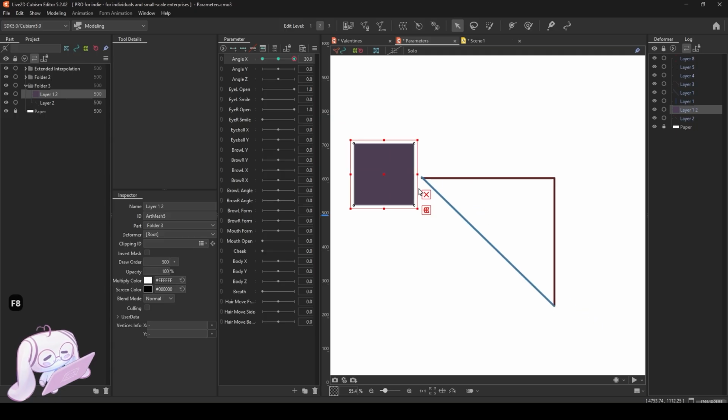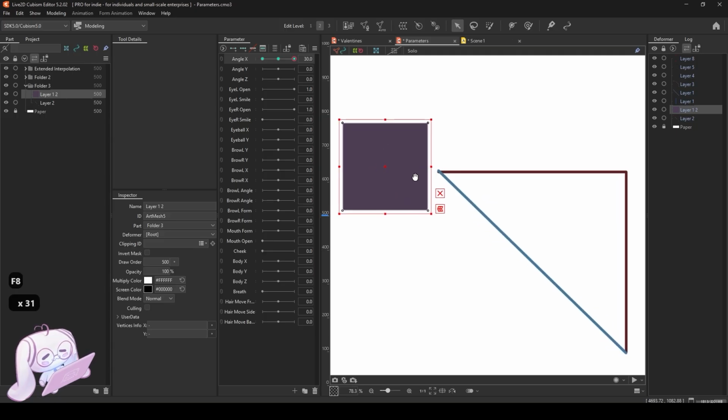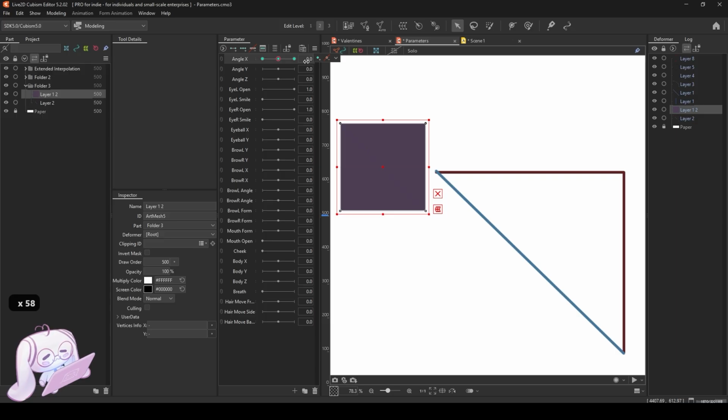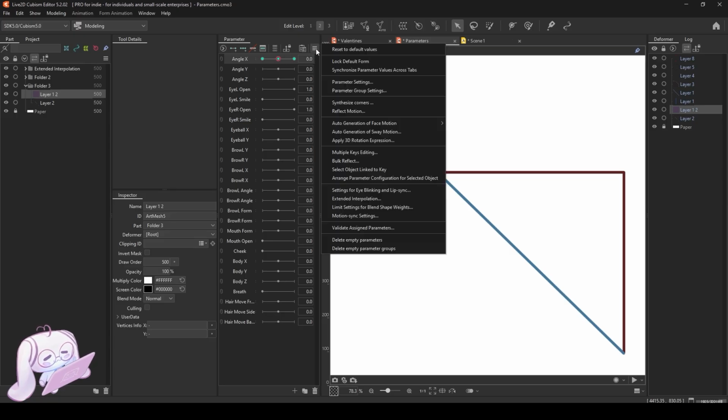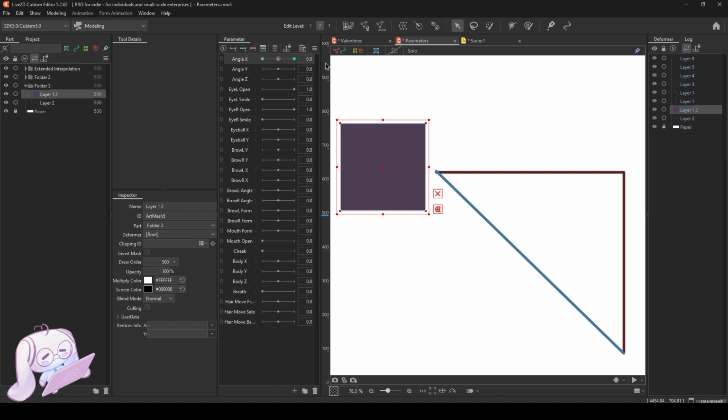So let's now add motion to our object. On the default state of 0, we will not touch the object, we will not move it. So you can go on these 3 lines and lock default form, so we will not accidentally deform it and change the state of the original layer.